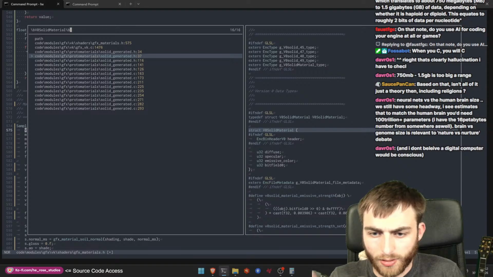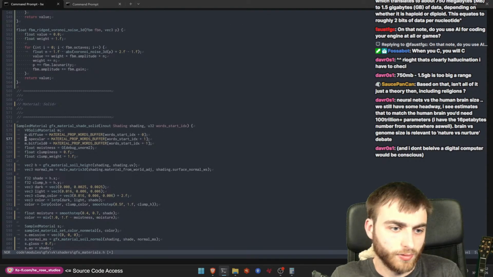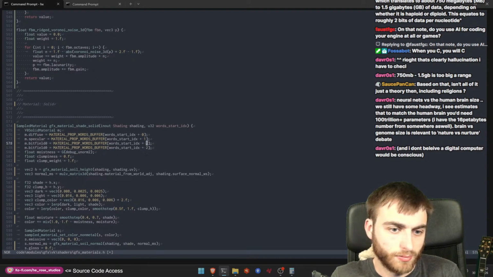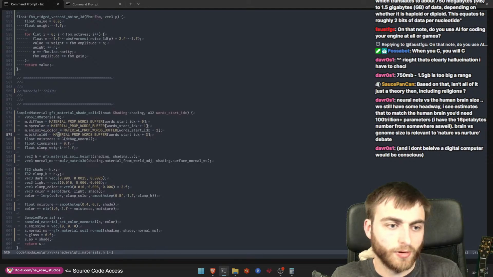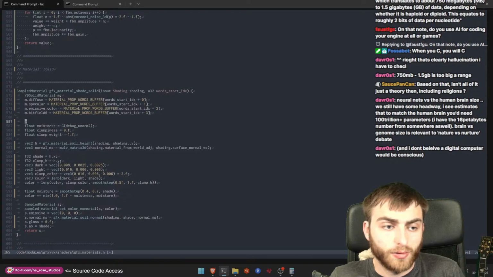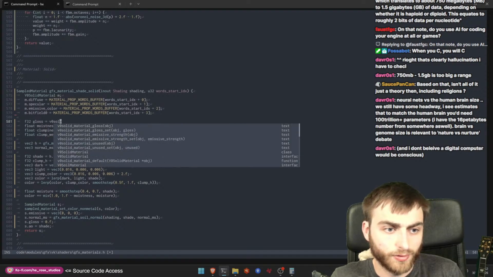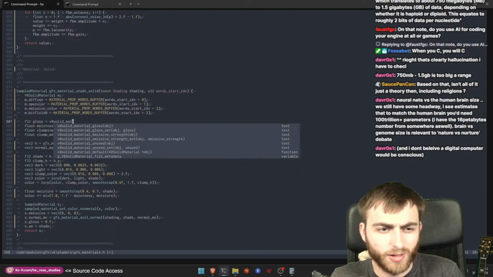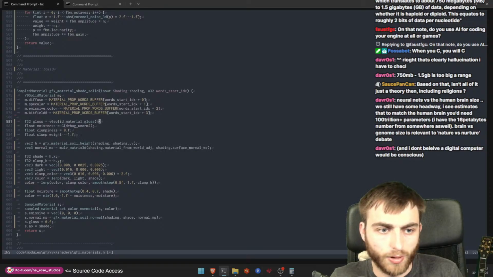Diffuse specular emissive color bit for 0. Cool. So there we go. So this will then mean we can decode the gloss. V0 is solid. I don't know why it needs to be. Oh yeah, because we need versioning because we're going to save that to a file at some point. That's why that's there.